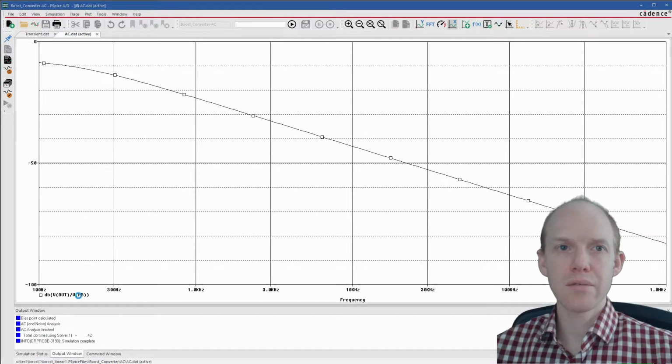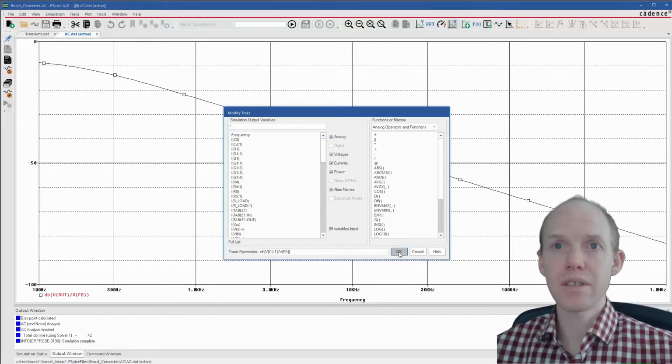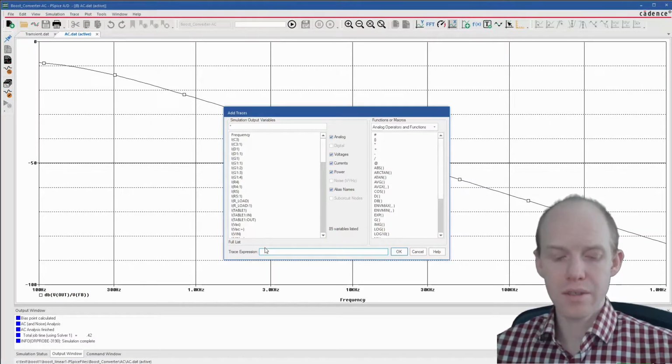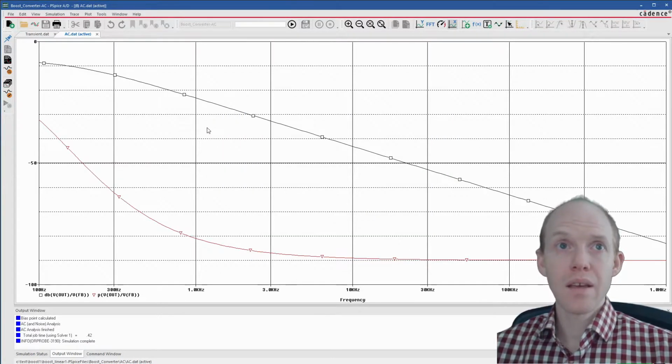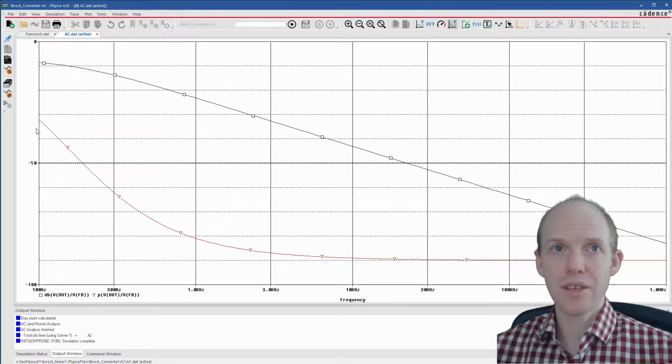So now the next one, we can just copy this one here, insert another one, and for the phase, instead of dB, we'll just put a P for phase. And there it is. So this is pretty not making a lot of sense here. The phase is just dropping down like this. It's below the gain for all the frequencies we're looking at. So this is not a legit control system.